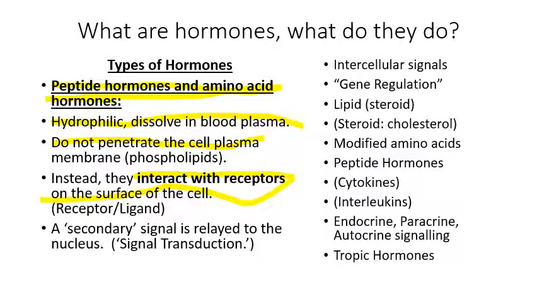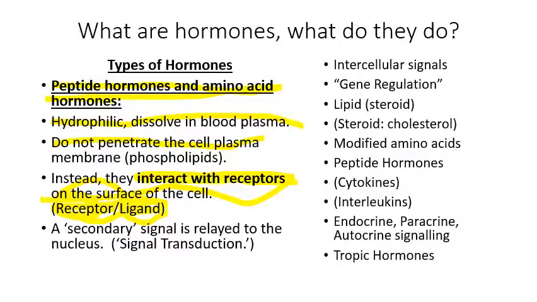You'll learn more about this in other biology courses, but generally when you have a receptor on the surface of a cell, whatever the hormone is that is supposed to bind to that receptor, it might be a hormone, or it might be a cytokine, or it might be an interleukin, whatever the thing is that is supposed to interact and stimulate that receptor is generally called a ligand. So the word ligand is the general term for whatever it is that binds to the receptor that we're talking about.